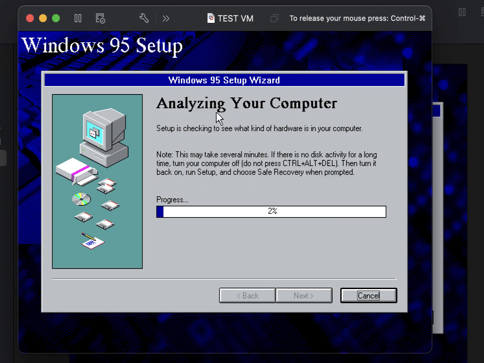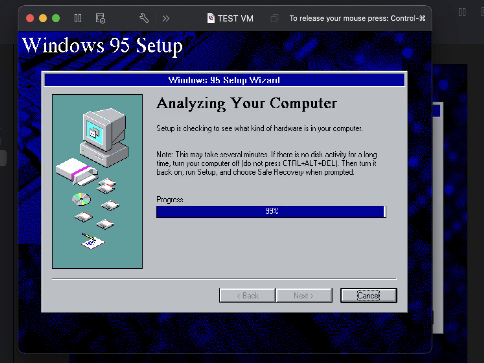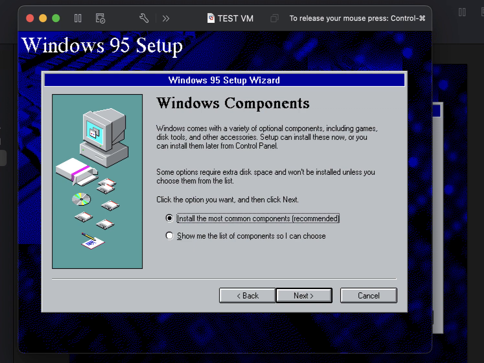Just give it some time so it can analyze the so-called computer, even though this is a virtual machine, of course. Alright, since it's done analyzing the so-called virtual machine, you're going to have this little screen where it says Windows Components. You want to hold it right there.